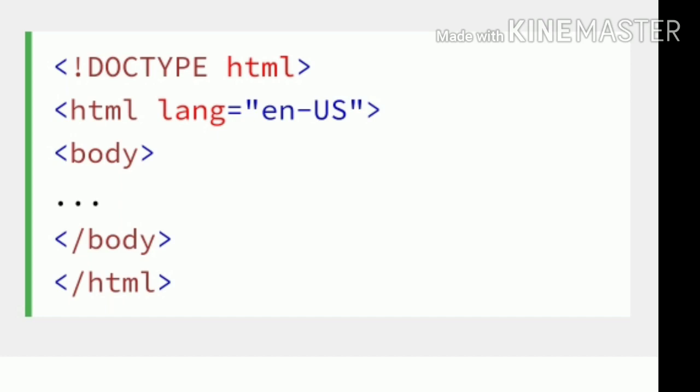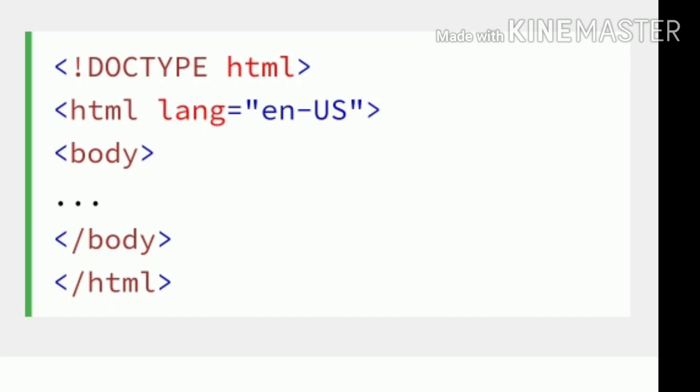Country codes can also be added to the language code in the lang attribute. The first two characters define the language of the HTML page, and the last two characters define the country.